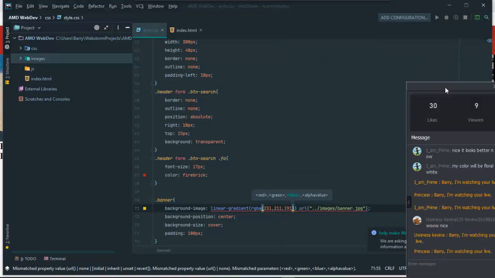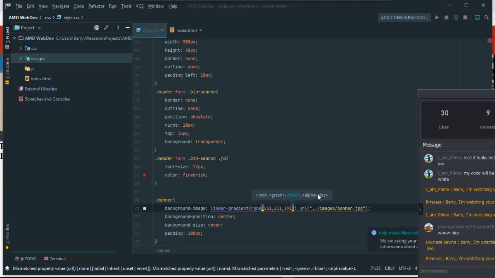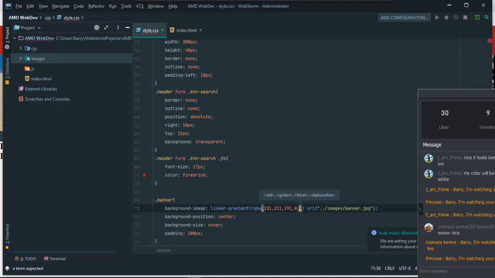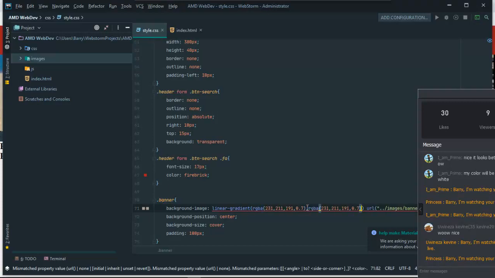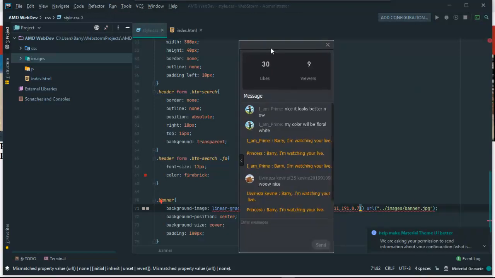Okay, comma, can put 0.7 for example. Comma, and copy this and paste it again as a file.